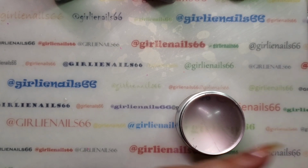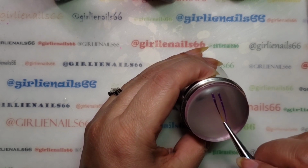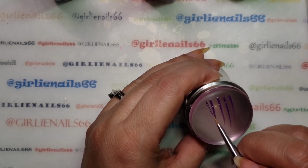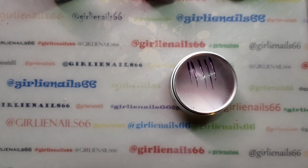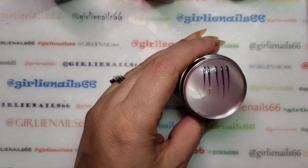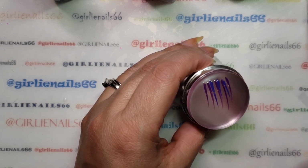So hopefully this will work. Just because I guess if you're trying to do it on your dominant hand or non-dominant hand, it would make things easier. Or if you're not as steady.